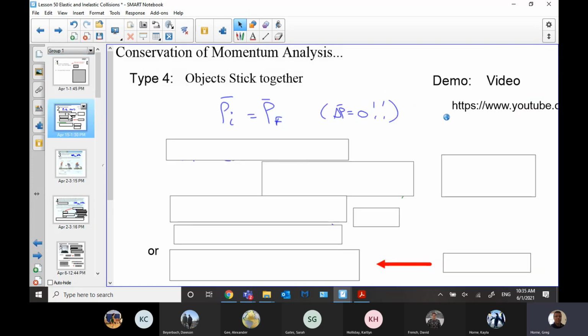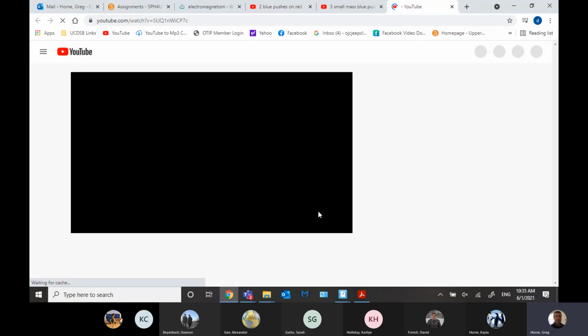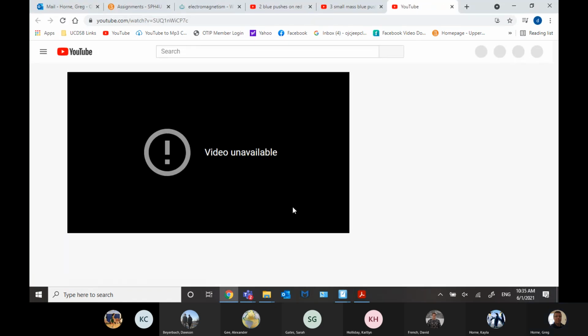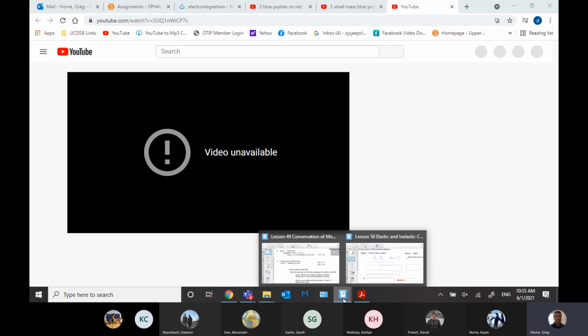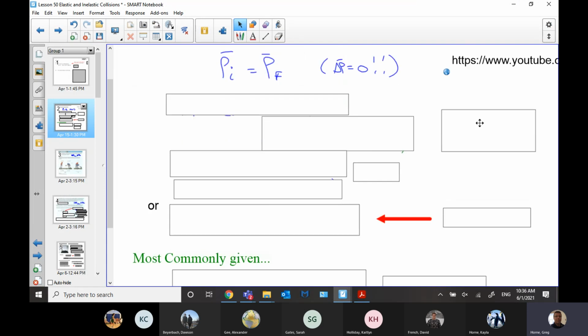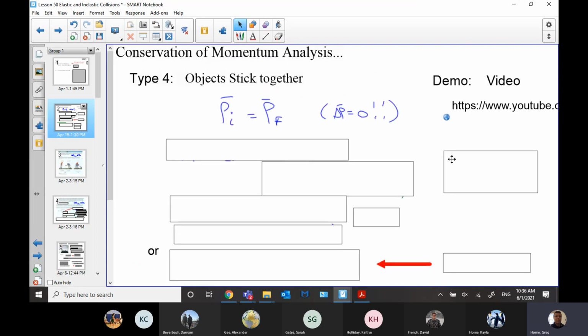So here we go. We've got two objects sticking together, and another little video to show what I'm talking about here. Oh no, sometimes that happens. Let me just unplug my memory stick and plug it in. Although, wait a minute, now I might not even be able to find that because I don't have a downloaded video to do that. So you know what? Just picture the carts. We know how the carts have Velcro. Some of the carts would have Velcro. They're just sticking together.